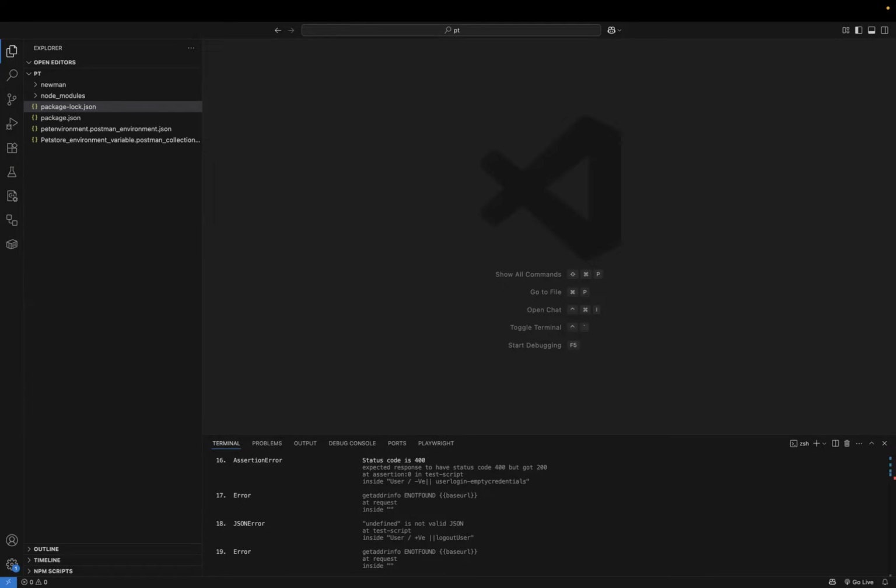That Newman run, that petstore environment, that's the name of the file, right? What's the name of your own file? I think my own file has a bracket 1, because I downloaded it twice. So let me remove that.